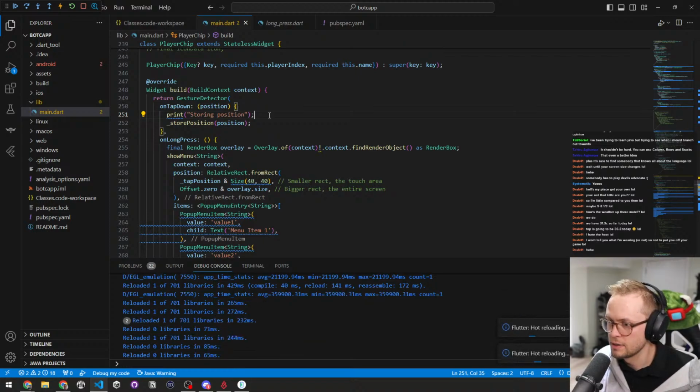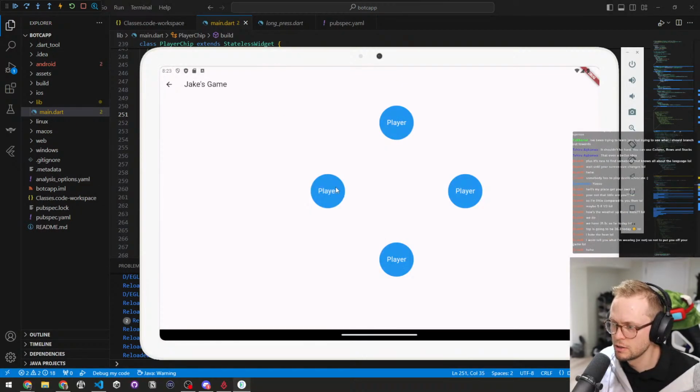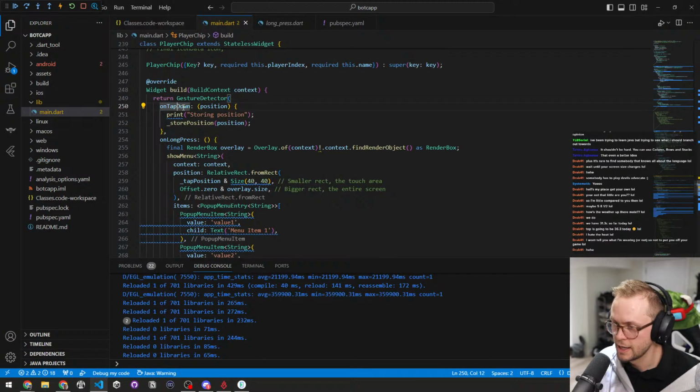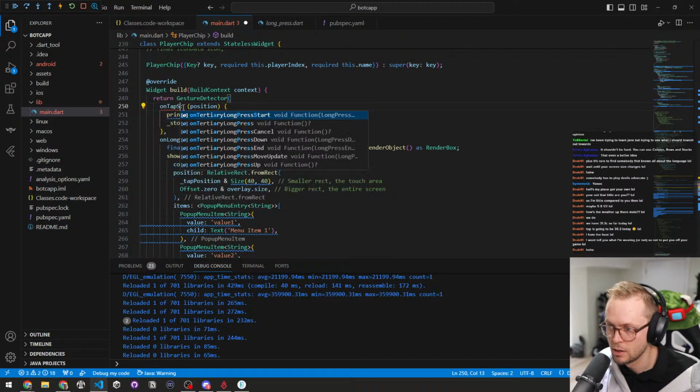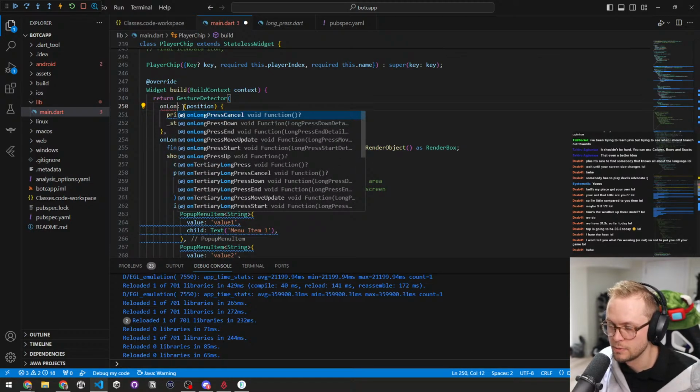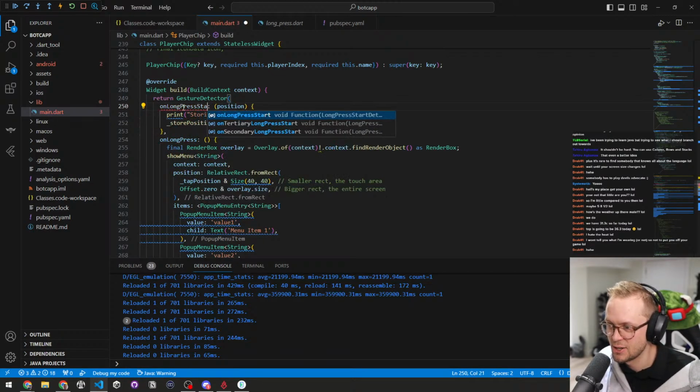I don't think it's that important to store the position, but maybe it is. On tap, okay, on long press start. This is going to take the position.